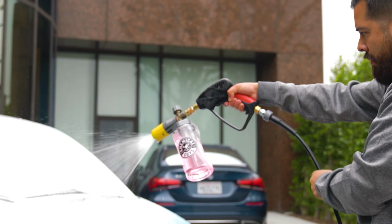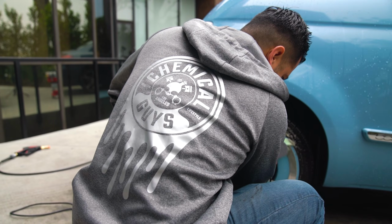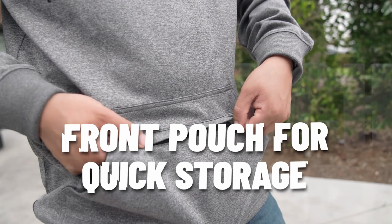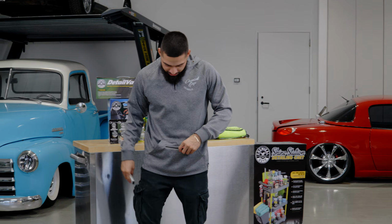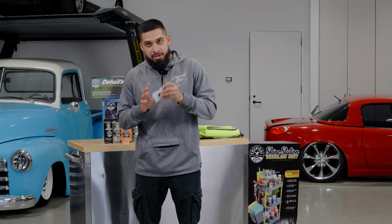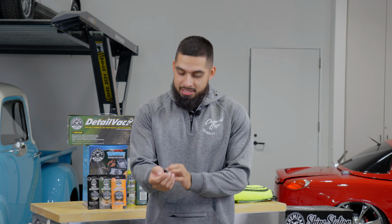This drip sweater is going to allow you to stay warm, cozy, and it's also going to add style to your life. So it has a pocket right here where you could simply get your wallet. So it has a little zipper right here. You get your wallet, dump it in there, or you can put your chapstick, who knows what. Simply take it out, you put it in your pocket. It's super comfortable. It's very light. I actually use it for golf, for working out, and I just use it for everything basically, but it's not super warm. It just keeps you at a cool pace, and it's a very light sweater.